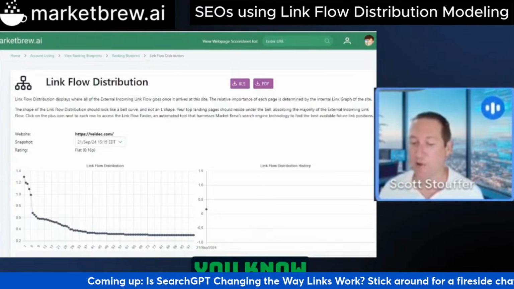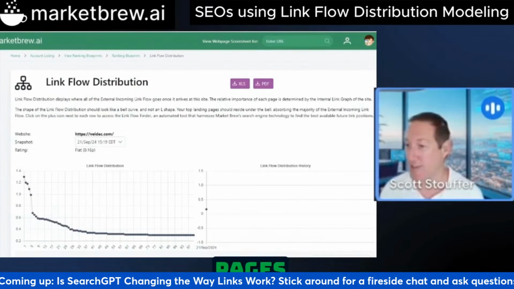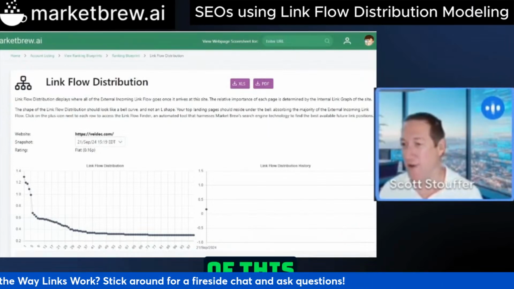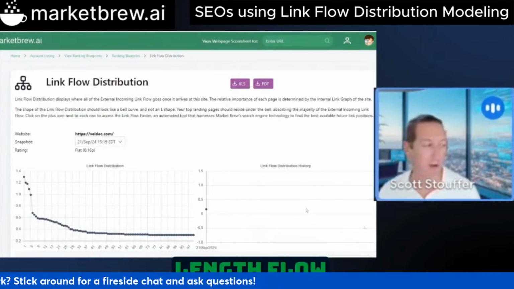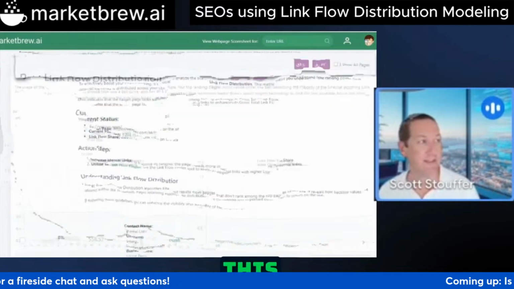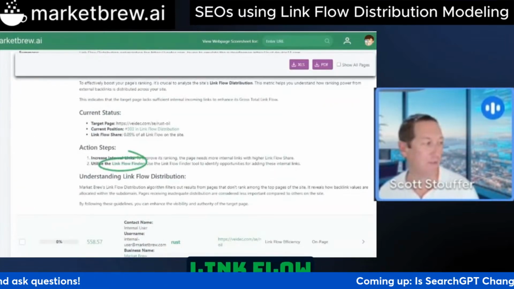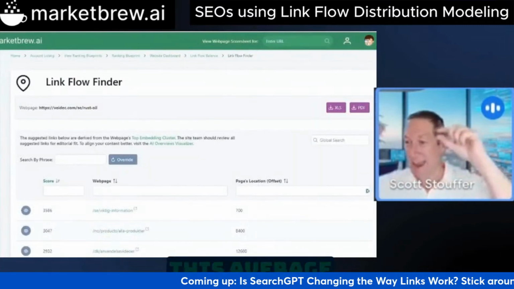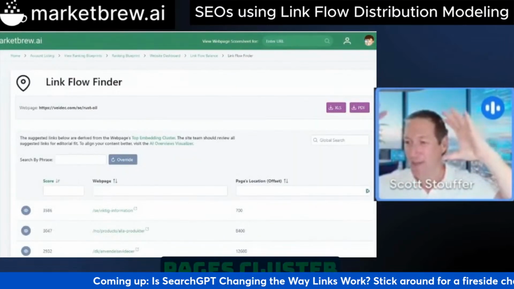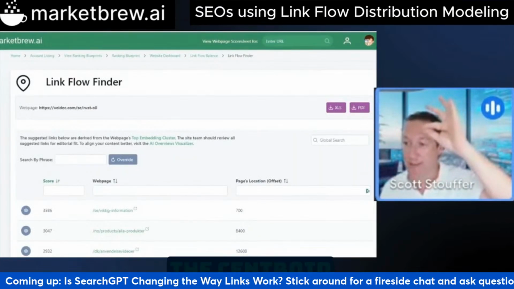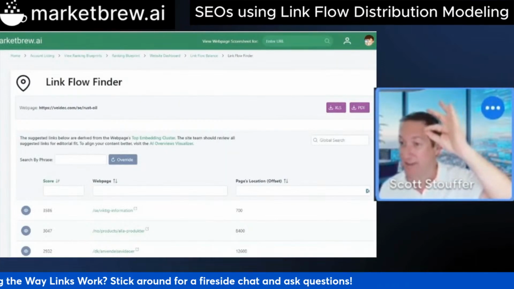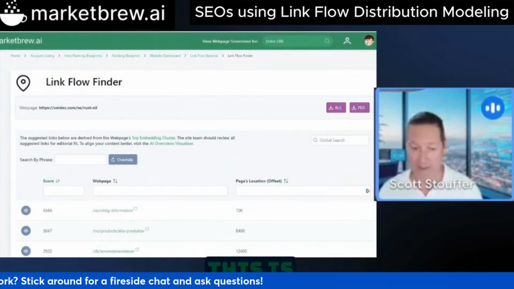The second thing we want to do is this: your page, this Rust page, might be a very high revenue page, but it's way down here, right? It's at the long end of this long tail, getting almost no link flow. So we want to add more link flow to this. The easiest way to do this is a tool we have called the link flow finder. It will use that page's top embedding cluster. It takes the average of that cluster, the centroid, and asks the system, find me all the other embeddings in your site that are close to this point. And this is what it's done.